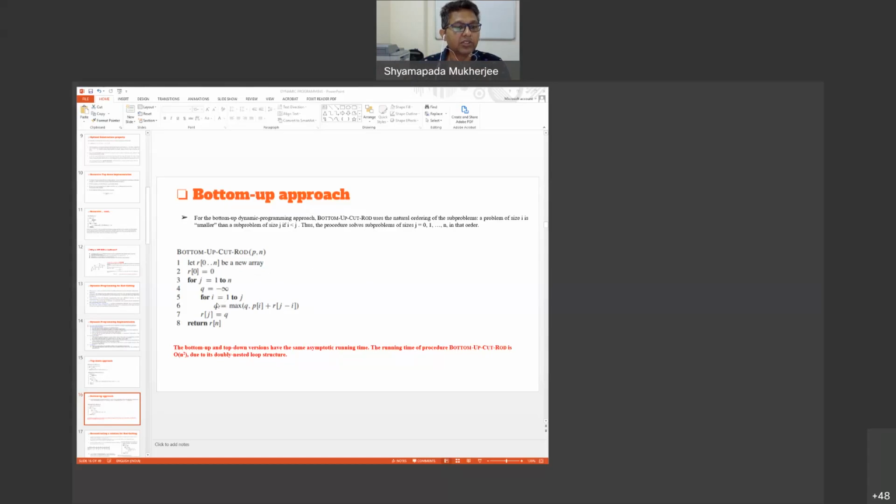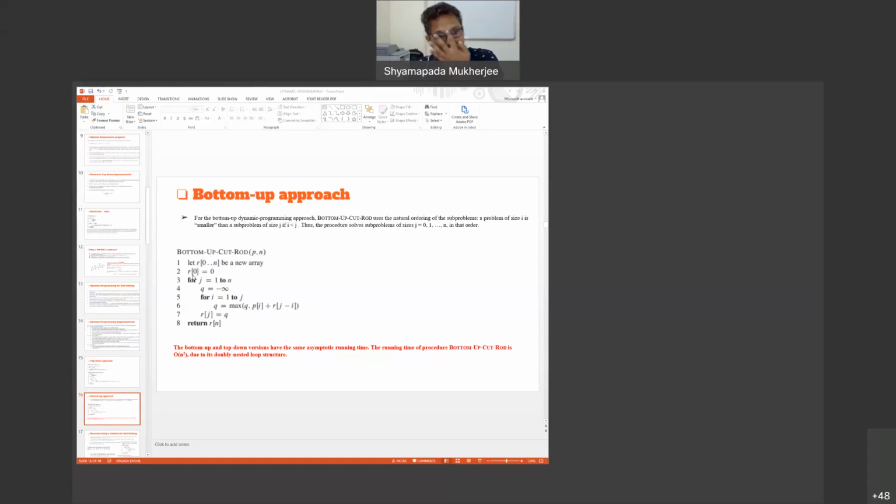Okay, so here we are finding an optimal cut based on the value of i. Okay, so you can see this j is denoting the length of the subproblem, length of the rod, okay, for which we are finding the optimal solution. And within this length i equals 1 to j, we are finding a position i that will give you two subproblems, okay, or position of the cut that will give you optimal solution to the problem of length j. Okay, so it will consult with the table p and consult with the table r, and will get the solution.